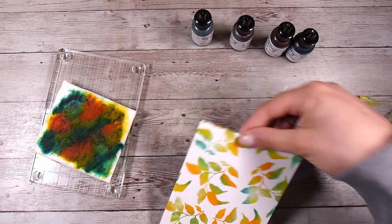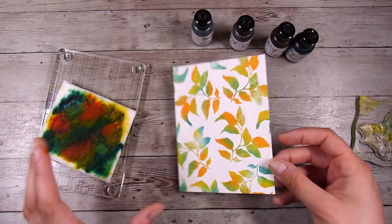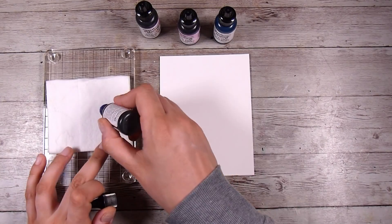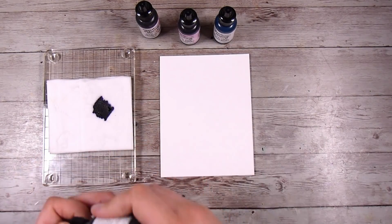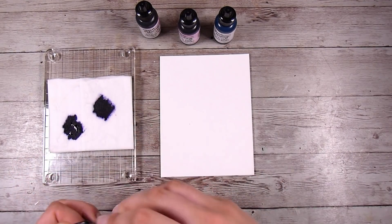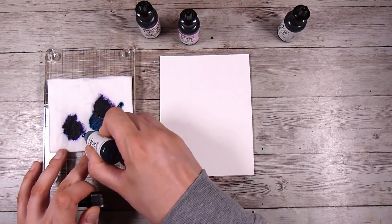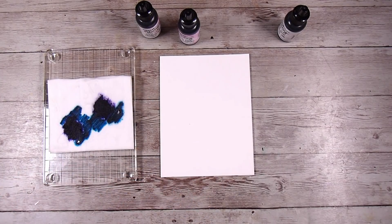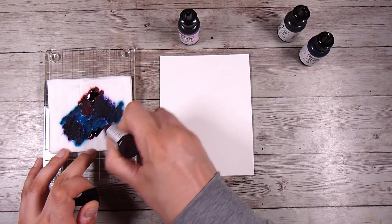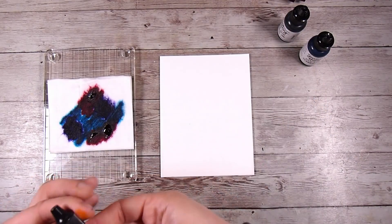I'm just going around to the outside and making sure I fill in all of these little areas — this is gorgeous, but wait until you see the next one. I'm going to pop that stamp pad — those baby wipes — into a little container. For this one I'm using Crown Me which is the purple, Prom Queen which is the darker pink, Clear Skies which is the blue, and Tropical Tango which is a turquoise greeny kind of blue color. You can just have a play around — it feels like it's quite hard to get this wrong.